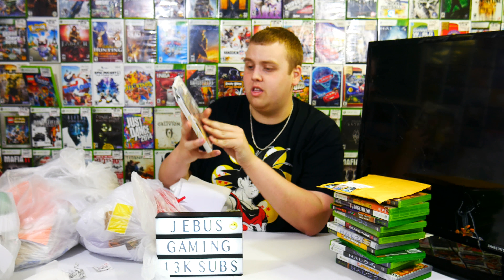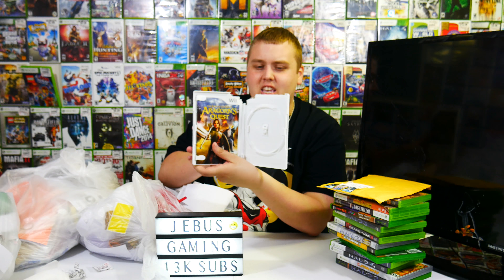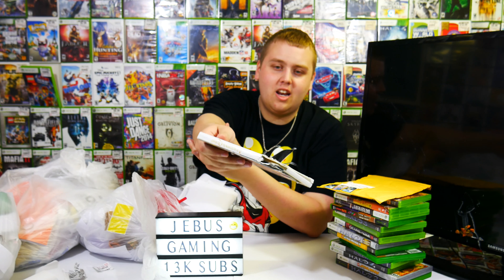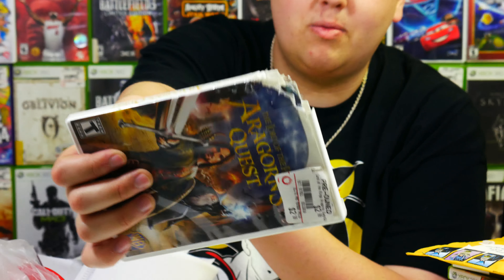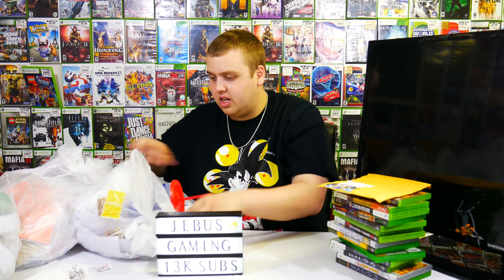This little bag right here — if you watched yesterday, we took it because you could see something through there. It's not in there at all. But look at the case — what the heck got a hold of that? A Tyrannosaurus Rex? Somebody took a whole chunk out of that right there. That must have been a big dog. That's all that was in this bag. But if you see a case, you've got to take it because there could always be more hidden in there.